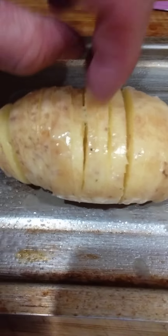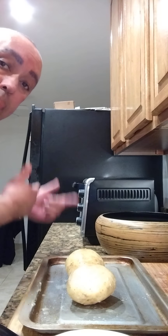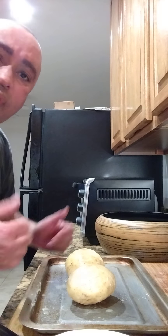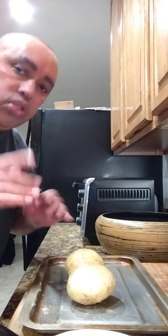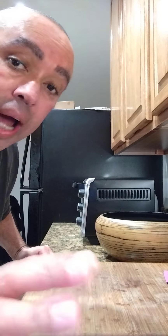After they're all done they're gonna be looking like this — all buttered up, with butter inside each of the slices. I went to each one I could and got the butter in there. Now I got my conventional oven set at 400 degrees for 30 minutes. We're gonna stick them in there, let them bake, bring them out, put some more butter on, put them back in for maybe half the time, and they should come out nice and crispy on the outside and fluffy on the inside — that's what you call Hasselback potatoes.